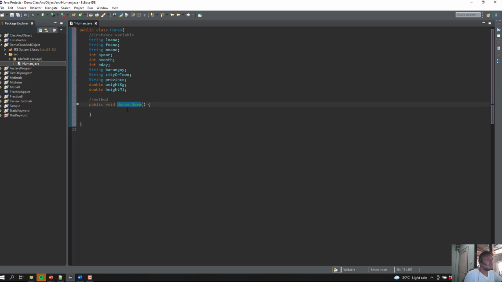The method name should be one word. If you have two words, just make it one word, and simply add casing, whether you're using snake casing or camel casing. In my case I'm using camel casing. Then don't forget to put the open and close parentheses for the parameter list. Later you will understand what the parameter list is. Right now, this is the method name. Inside is the method block, where you can express what this method is all about, what this method can do.